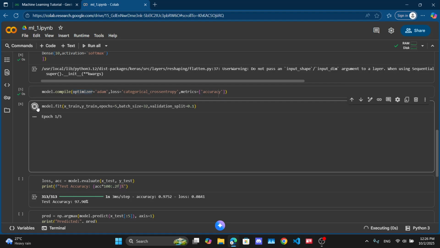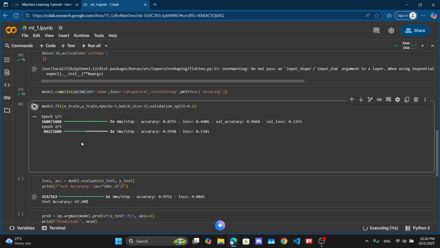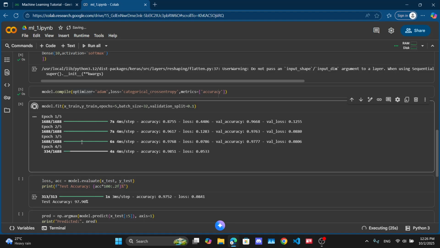Epoch means approach. Remember this if you're a beginner. So our model is training for 5 approaches, or epochs. Basically, epochs are full passes through the dataset. Batch size is the number of samples processed at a time, and validation split sets aside some data to check performance during training.